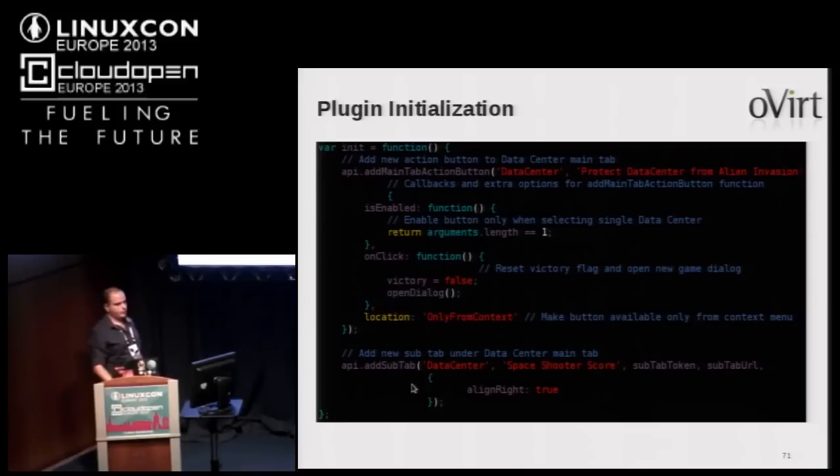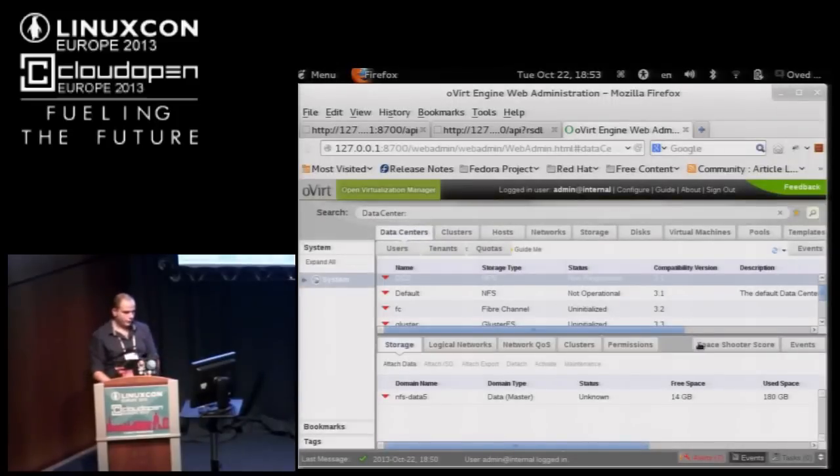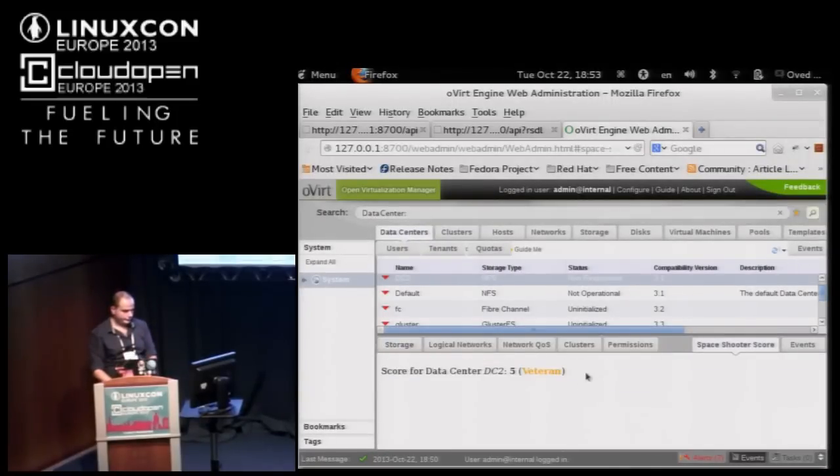There is also, I'll show it in a second, a new subtab that was created, again in the data center scope, to show the score I have in protecting this data center from alien invasion. And I also asked to align it to the right. If you see in here, you see the space shooter score. Okay, my score is 5.